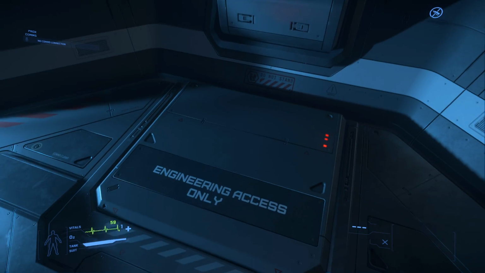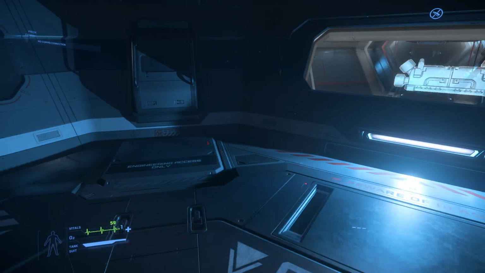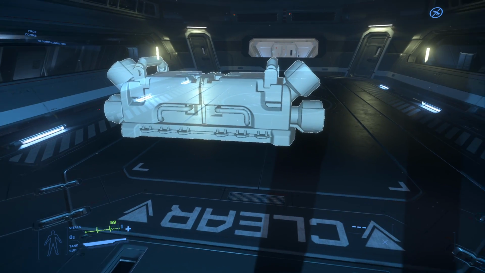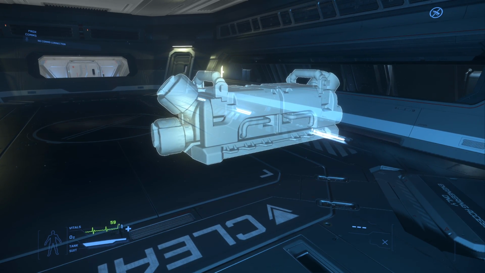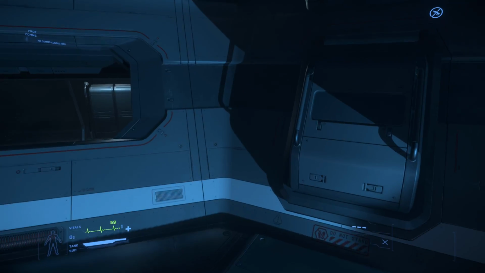I've never opened it. Engineering access. This does nothing. Why is this floating in the air? You put ships in the hangar, they do weird things. And that's some kind of a, I think that's a shield generator. Or the holograph of a shield generator.